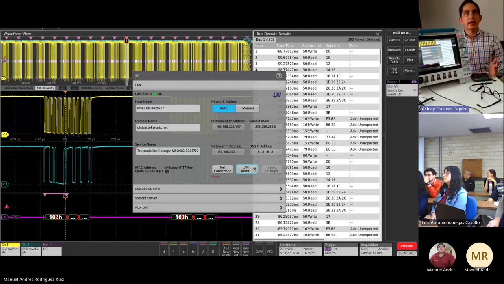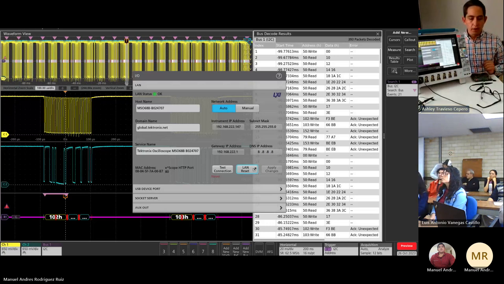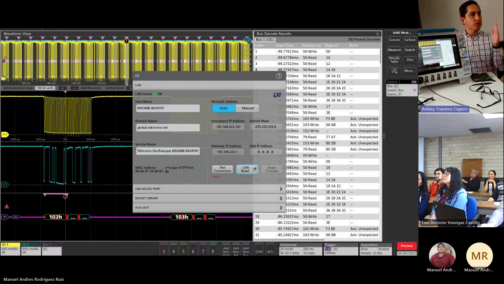Okay, at the end, the oscilloscope is gonna capture signals. It's going to digitalize signals. So the instrument needs to have like the bandwidth and the sample rate to capture the signal that you need. Okay, that's the point. And we need to think about Fourier and other things. But the important one, when I mentioned Fourier, is because you need to capture all the harmonics on your signal. So for example, you need to capture the fundamental and you need to capture all the harmonics for that signal.